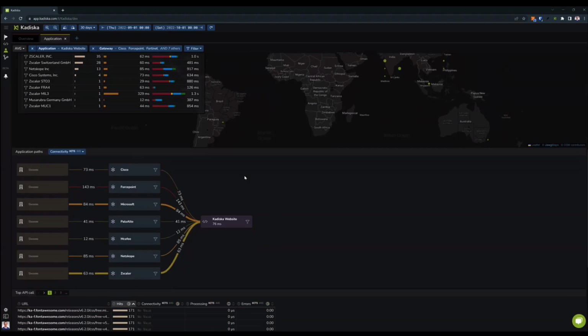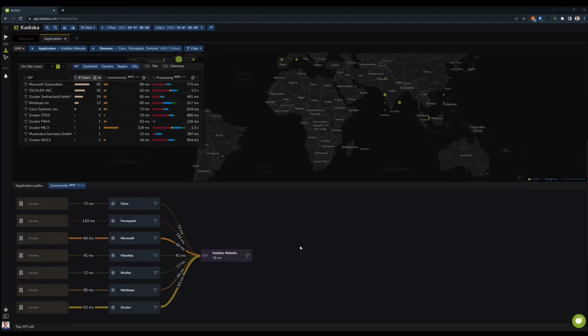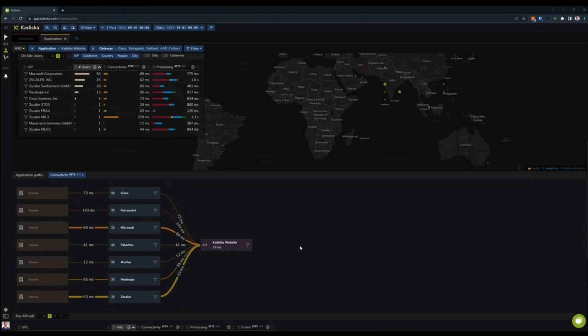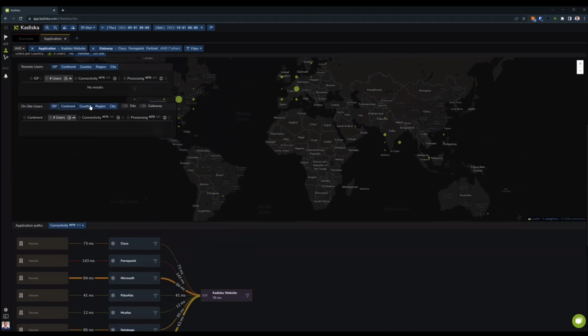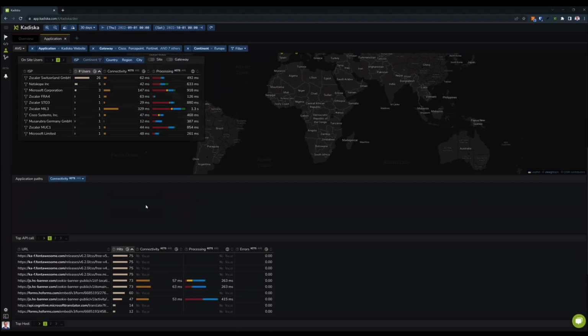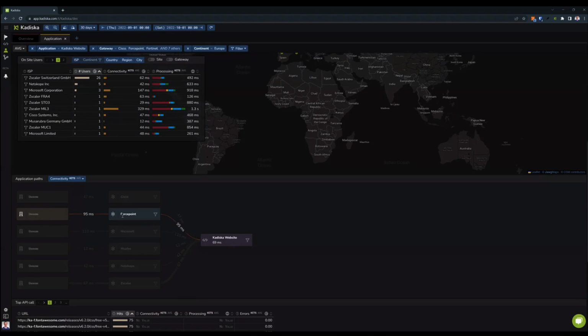Obviously, you could argue, because this is an overall performance independently of the user's location, that potentially the performance will not be the same for European users. So yeah, and you would be right. So let's focus on these users. Here from this table, I can group by continent and focus, for example, on users located in Europe. Again, I can benchmark the different CASB providers for users connecting from Europe. And you see that, again, the best performance is still McAfee, and the worst performer in this case is Microsoft.